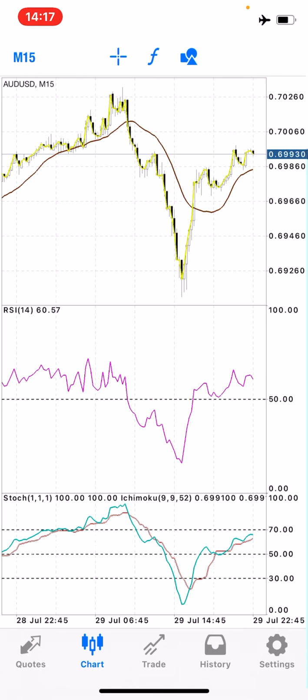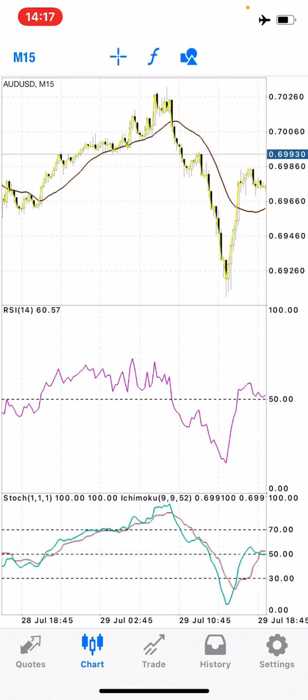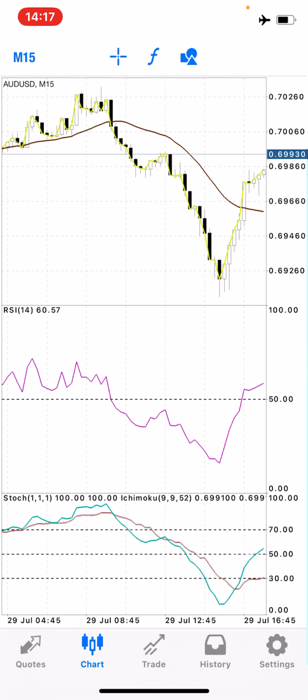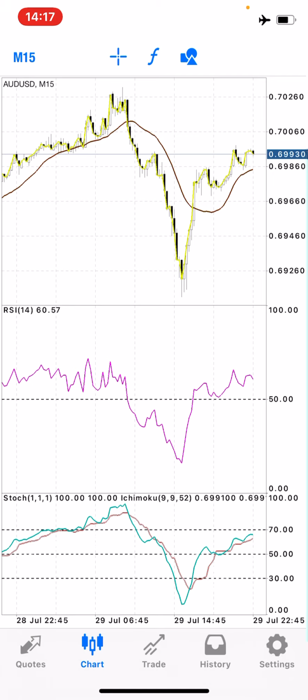So let's move back to what I was talking about. We want now to establish when to buy and when to sell. We've already established that we'll be using the 15-minute time frame, and for the zoom level, I would say anything above the second smallest zoom level is fine. You can use the second smallest zoom level. That's what I prefer.